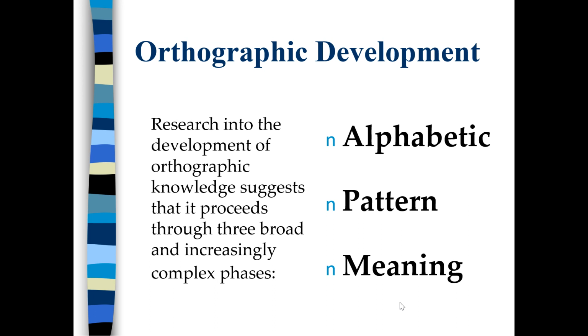And when we're teaching orthographic development, we have to think of this as kind of an age or grade level thing. The alphabetic development comes with the early learners. The pattern development comes sort of middle level, upper first, second, third grade. Meaning comes a little later, third, fourth, fifth, and so on. So our students are building their knowledge from the bottom up, starting with alphabetic development, pattern work, and then meaning.